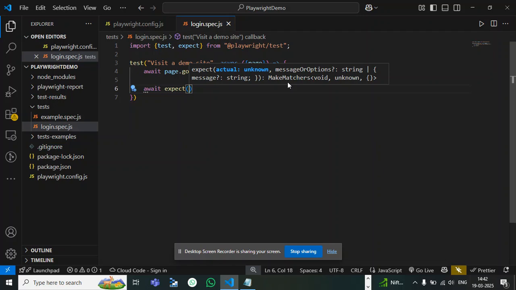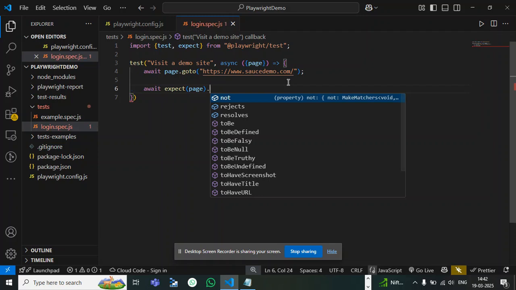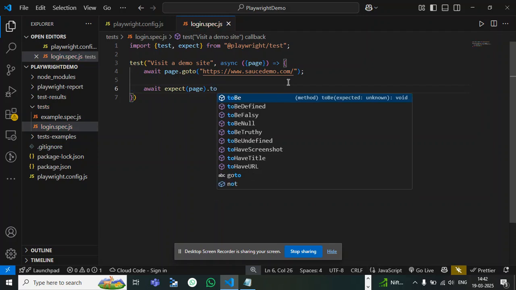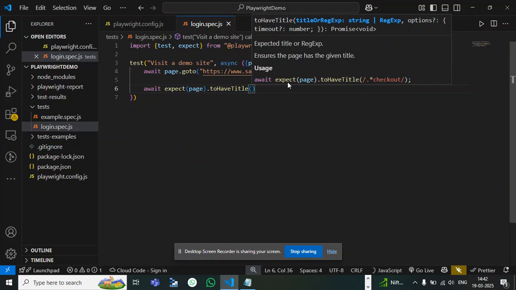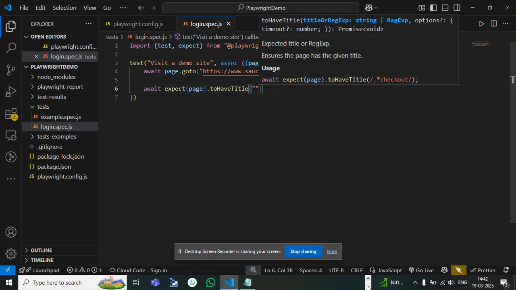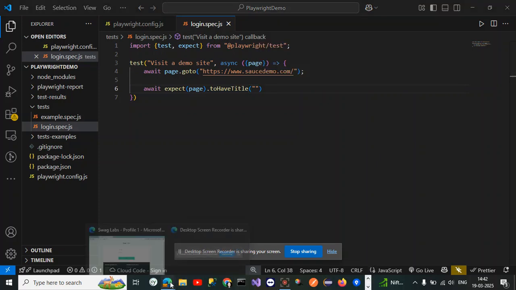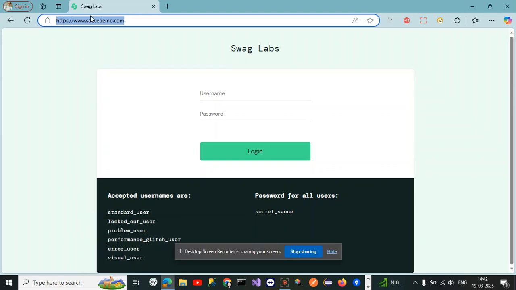In this method, provide the page component and verify the website to have title. And what is the title of our website? Let's go to the browser again and verify. Okay, it is Swag Labs.